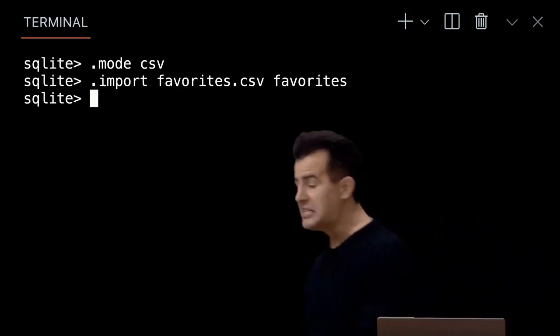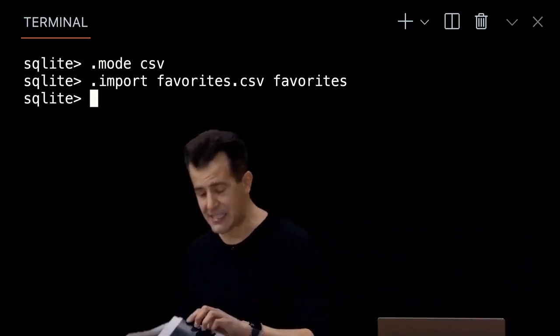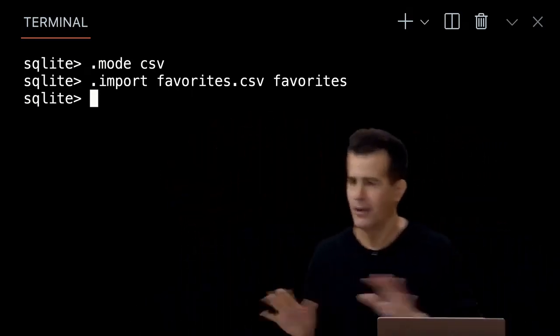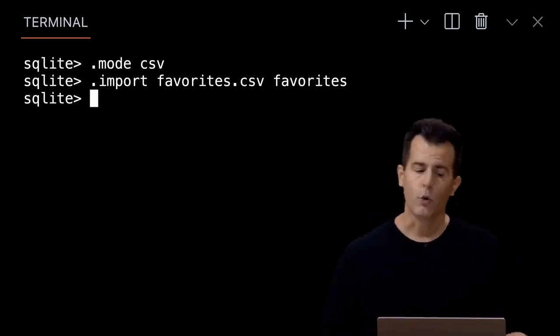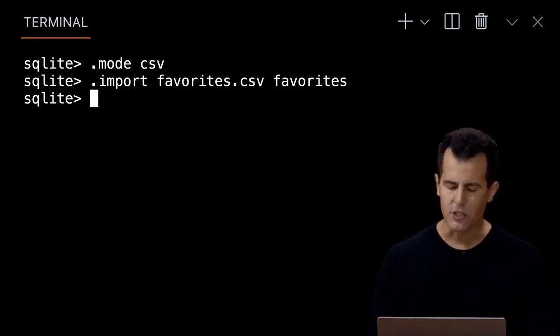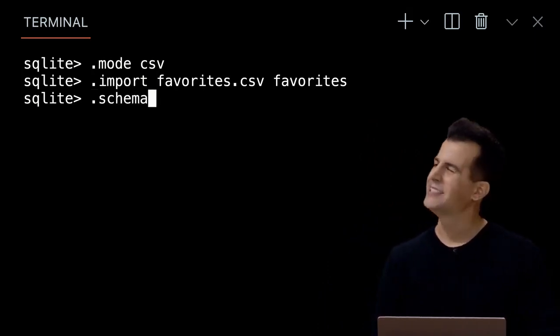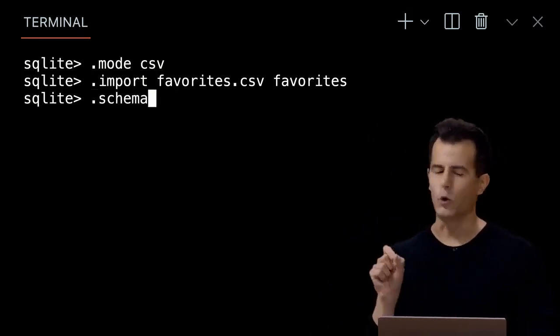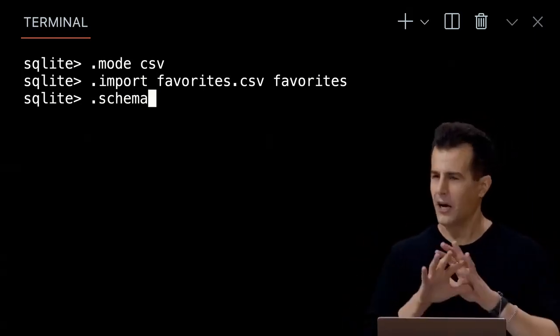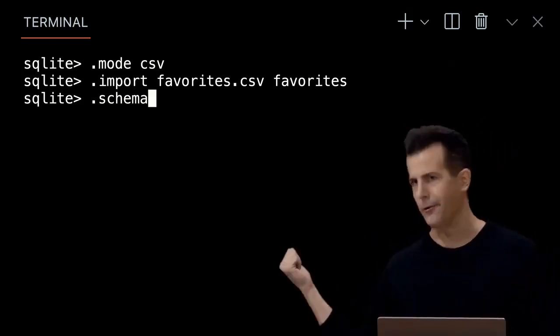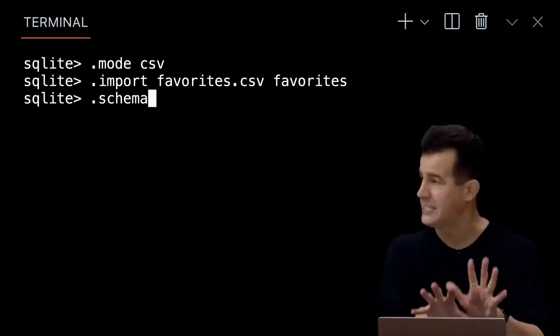And voila, nothing seems to have happened. But just like in C and in Python and Linux, when nothing seems to happen, that's usually a good thing. It means I didn't mess up. So if I want to see what just happened, there's this other command. And these commands that start with dots, these are SQLite specific, which is indeed a lightweight version of SQL. They're not SQL per se. So if you're using Oracle or something else like that, you're not going to use these exact commands.